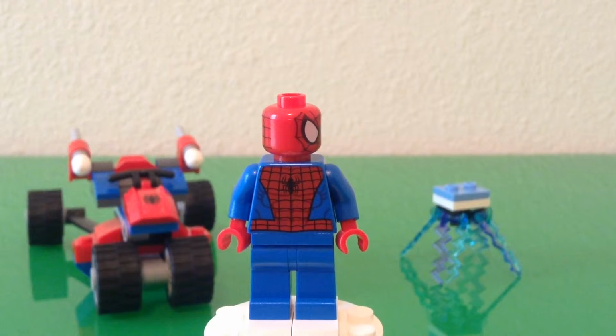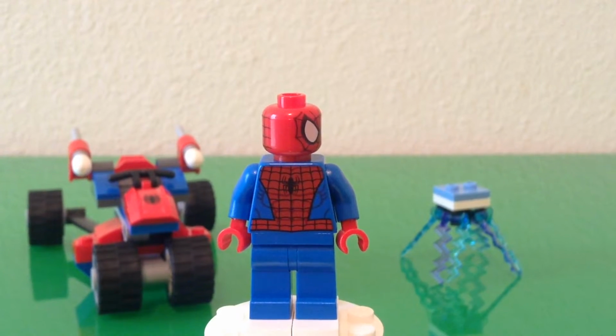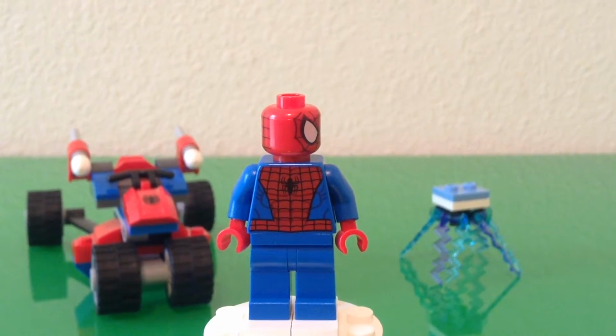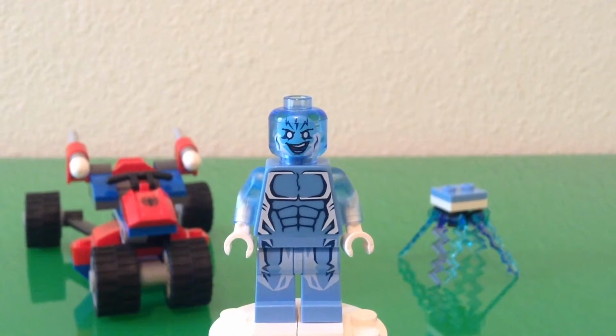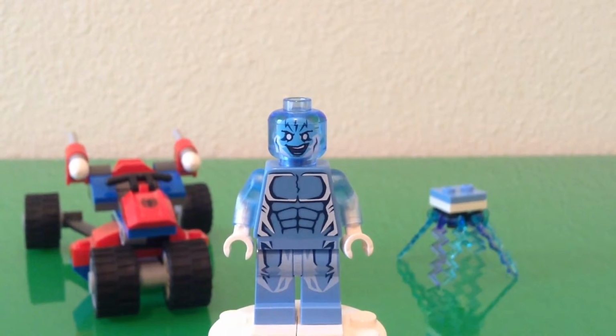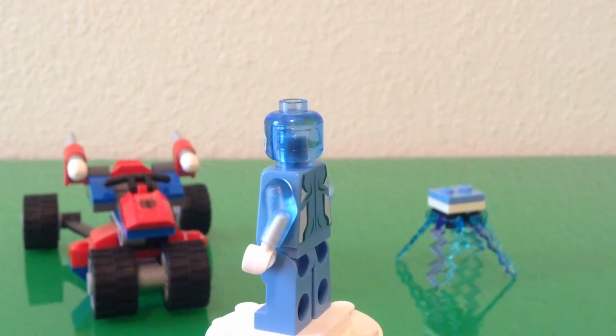Other than that, and unfortunately for the whole set, all the minifigures are minimum piece count, just 3 pieces each. So really, the print on them is what you got, as far as the characters go. The star of my show, and my favorite minifigure in the world, this LEGO set comes with Electro exclusively. This is Ultimate Electro.